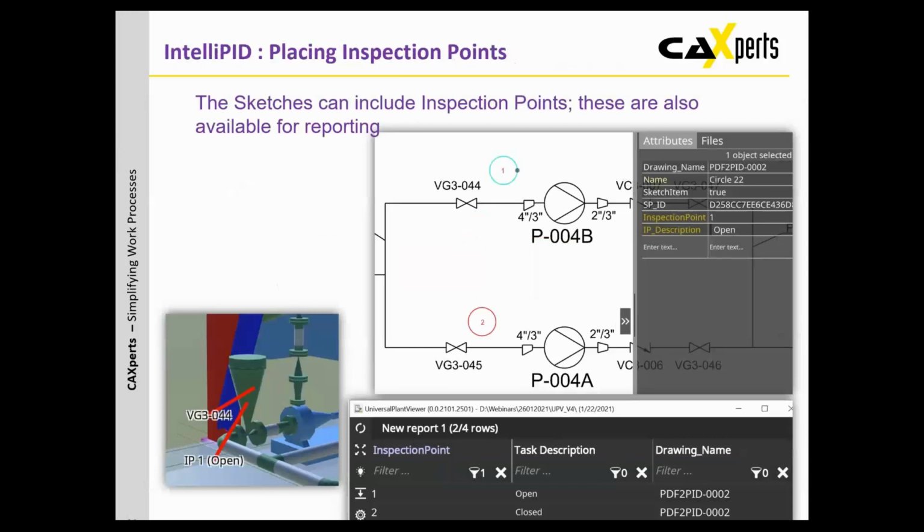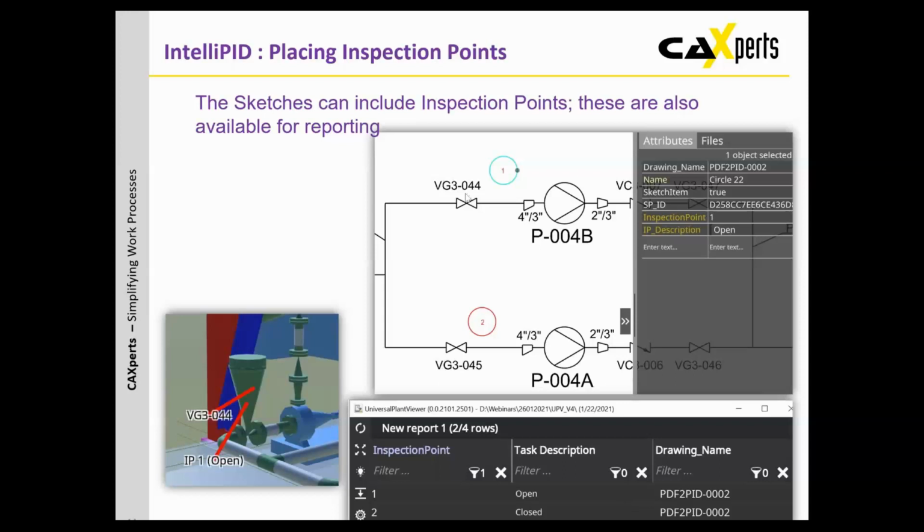One important topic that I plan to discuss today is the possibility to also do some inspection work on the plant. So here, for instance, I have a screenshot which displays how an inspection point can be configured. This is something that we are working on right now. And also, once these inspection points are placed, we can create reports to print them out to Excel, for instance. We can create, of course, PDFs where these points are visible.